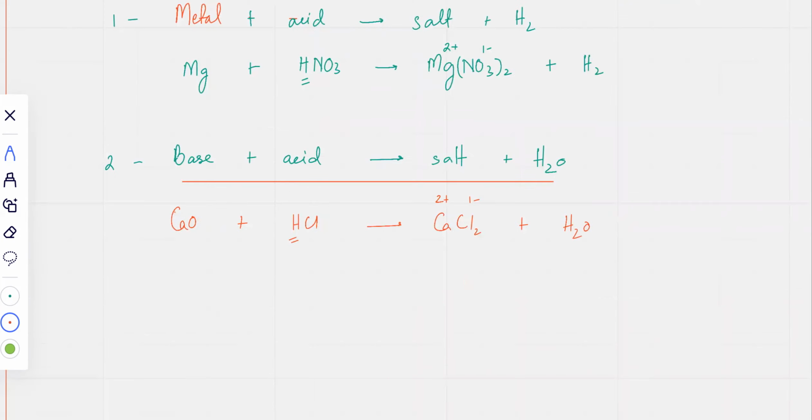And oxides and hydroxides, so it could be a hydroxide as well, like aluminium hydroxide. OH is 1 minus, Al is 3 plus, so the formula would be Al(OH)3, plus there's going to be H2SO4. So replace the H with aluminium. Al is 3 plus, SO4 is 2 minus, so it's going to be Al2(SO4)3 plus H2O. Okay, is this clear so far?